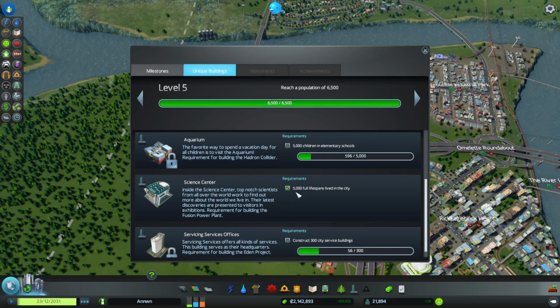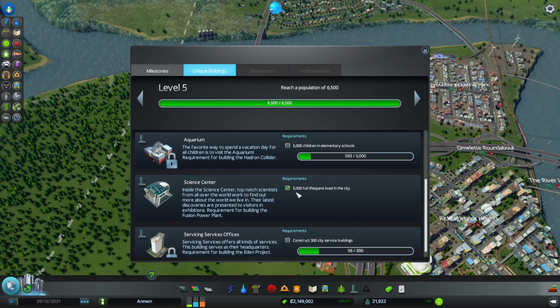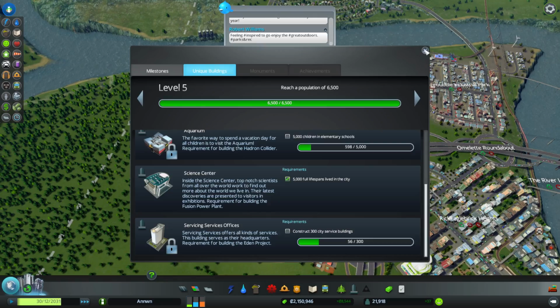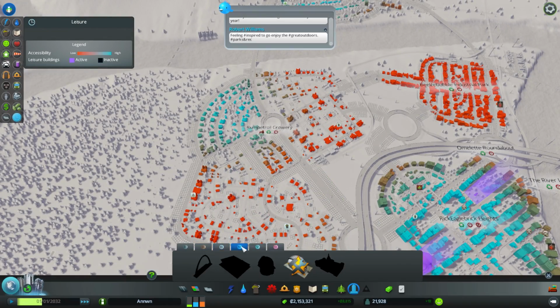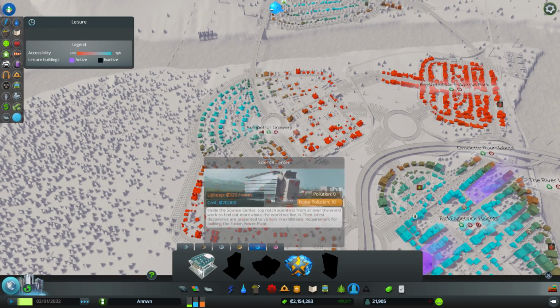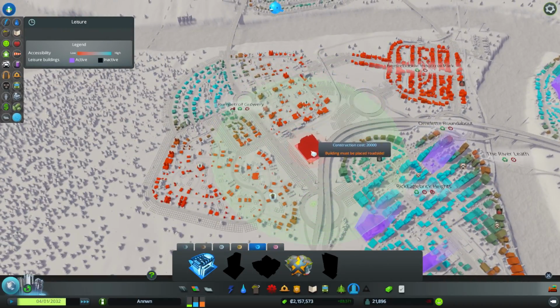Science center. Ooh. Oh, this is interesting. 5,000 full lifespans lived in the city. Inside the science center, top-notch scientists from all over the world work to find out more about the world we live in. The latest discoveries are presented to visitors in exhibitions. Requirement for building the fusion power plant. Ooh. Yes. Let's go ahead and build one of those. Didn't know we had that. What is it? Ah, it's fairly new then. Noise pollution 10. Reasonable amount of upkeep. Oh my lord, it is enormous.